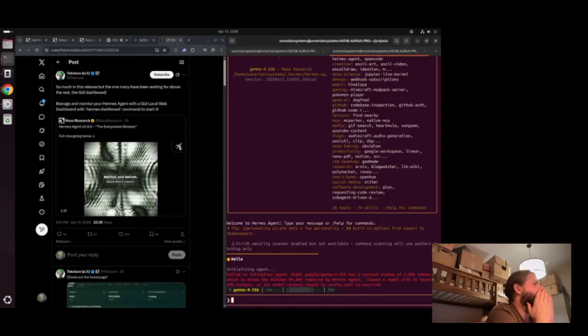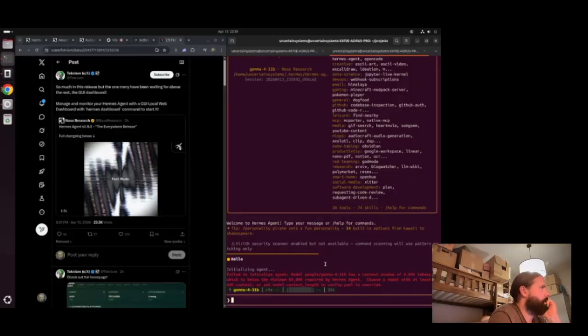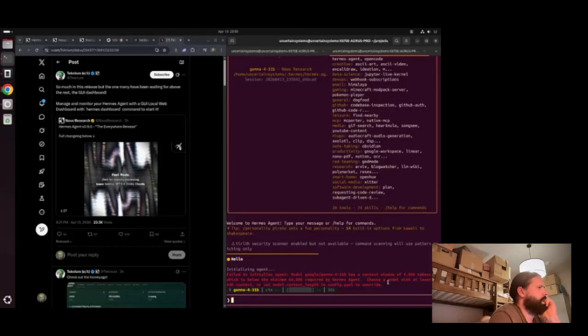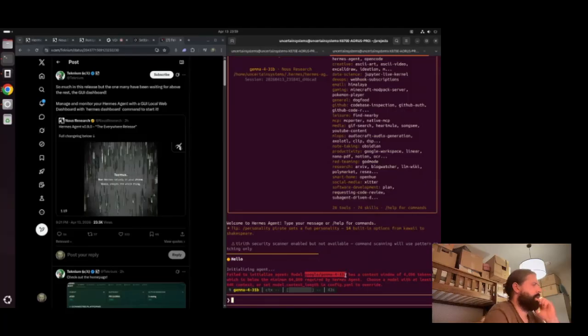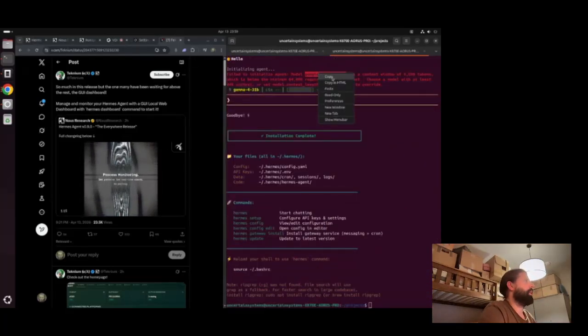Wait. You can't use that with a Gemma 4 model? Wait, that's very small. Really? No, that's not right. What's Gemma 4 context window? Come on, guys. I don't believe that.